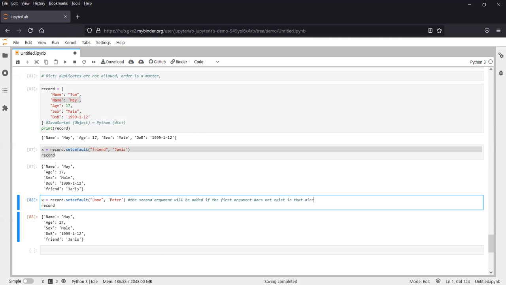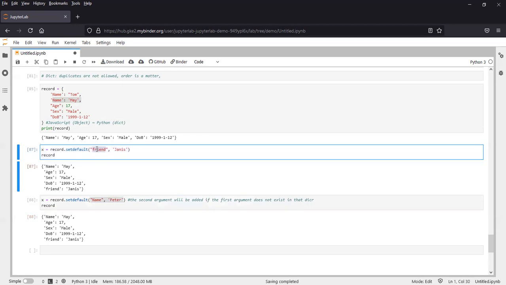If there's no key called name, you add the new item here. But just like this example, since there's no key called friend, you put a friend with Janice. But since here's the key called name, you don't need to put the Peter here. So that's the idea. So that's okay.